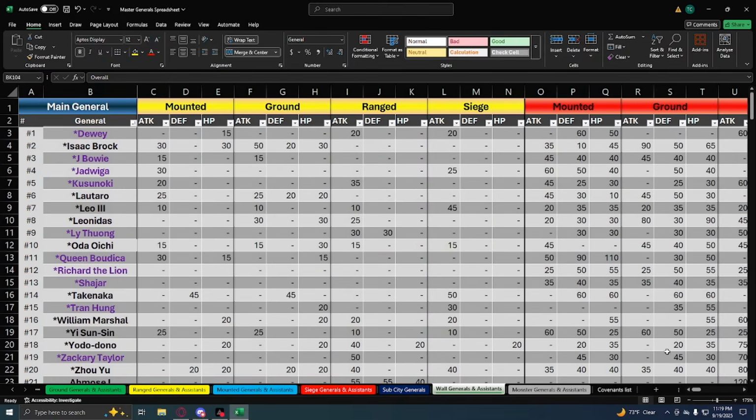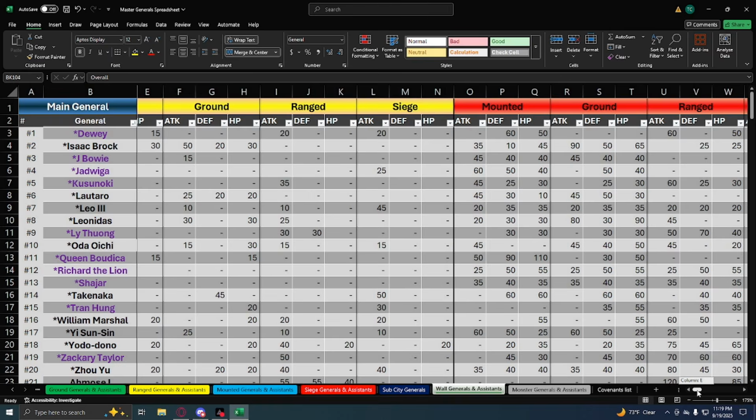Now for this next section, we're going to talk a little bit about the main defense generals. But primarily what we're going to talk about is how to use these tools for yourself. Because as we know, Evony is an ever-evolving game. In 6 months, when they release new generals, most of this information is going to be, well, not dated, but there's going to be new generals and stuff that perform better than the ones we've already discussed. So I'm really going to give you the tools how to make these decisions in the future for yourself.